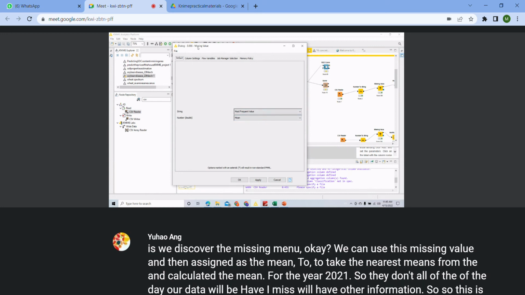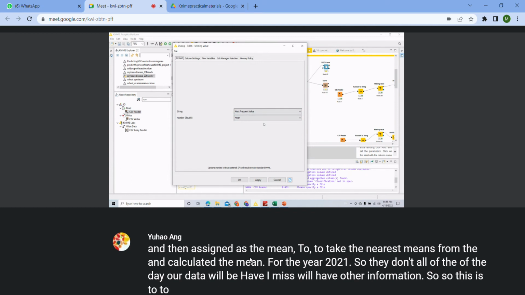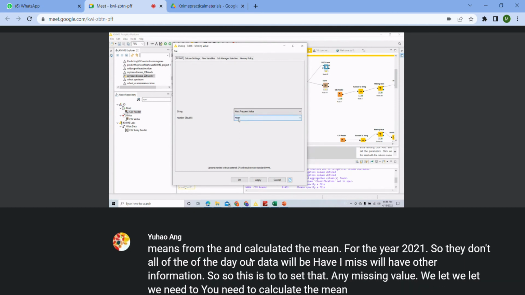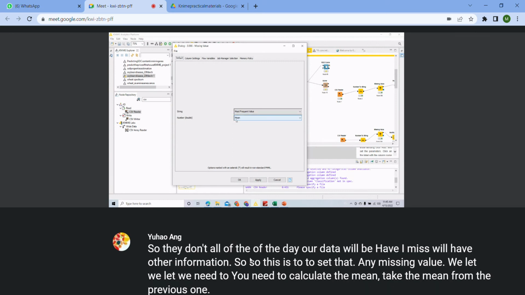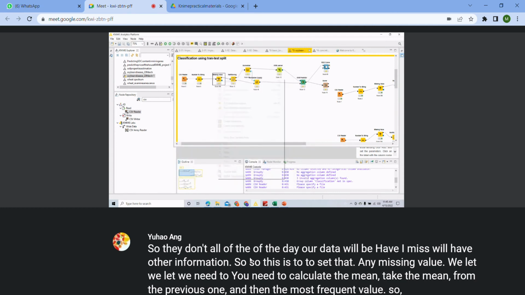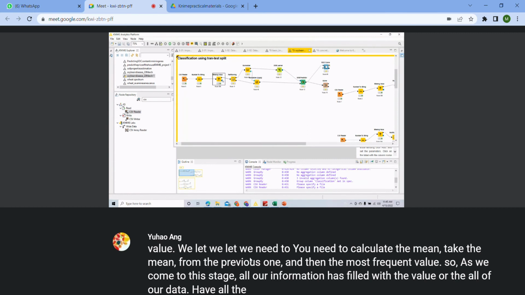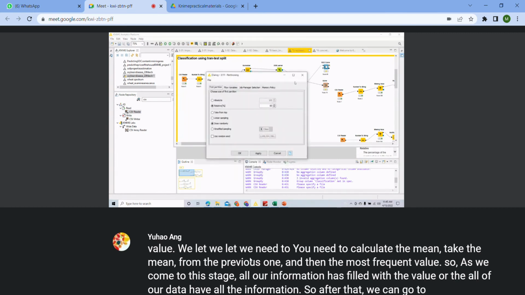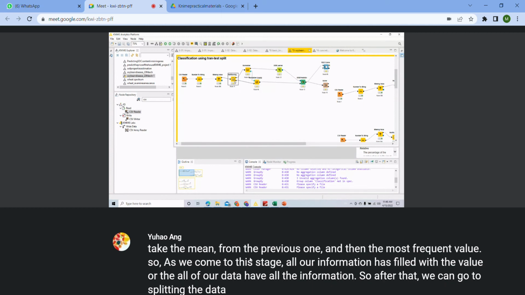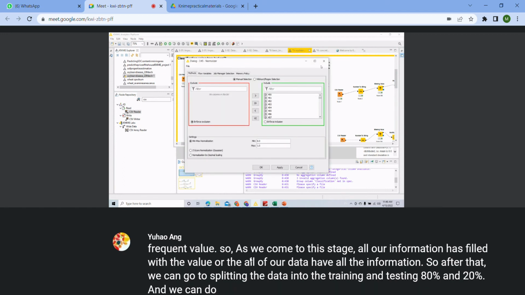So this is to set that for any missing value, you need to calculate the mean, take the mean from the previous one, and then the most frequent value. As we come to this stage, all our data has been filled with values, and all of it has all the information. After that, we can go to splitting the data into training and testing, 80% and 20%, and we can do some normalizations.